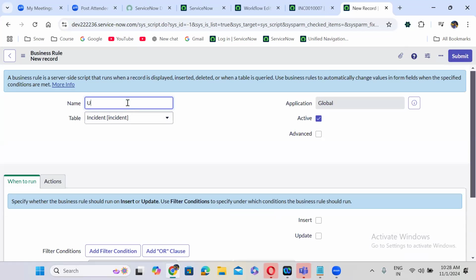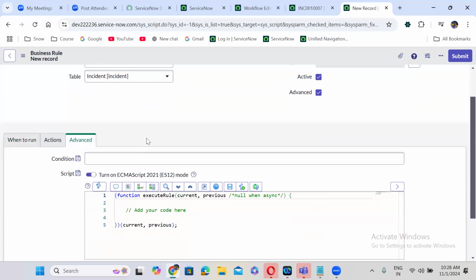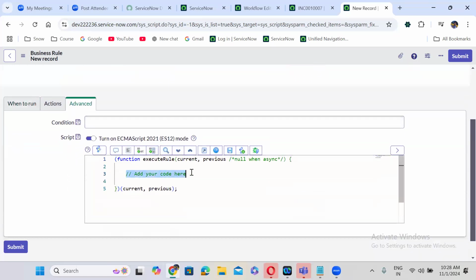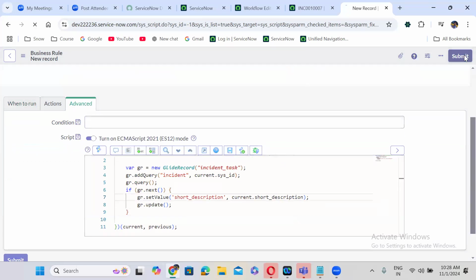Update incident task. Now I created a business rule, guys.